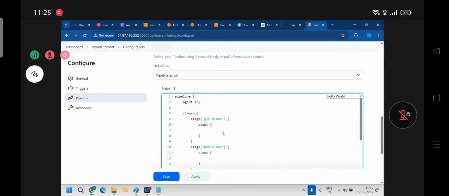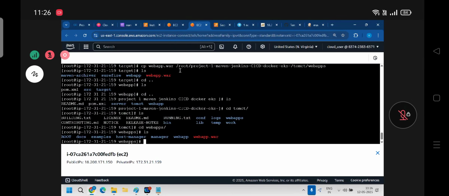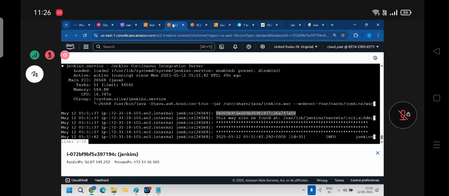So let's start the git process. Inside the Jenkins server, do I need to install git? Okay.